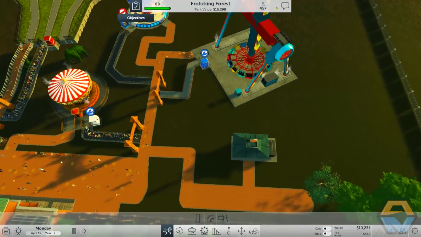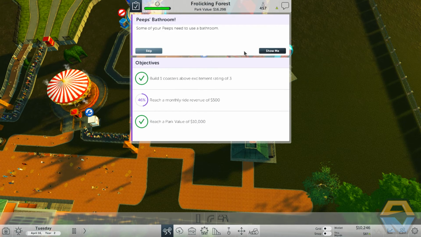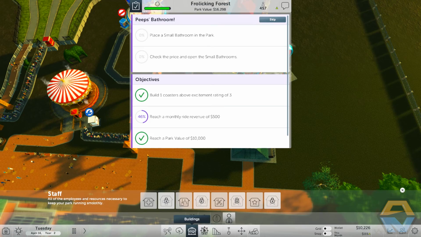Game. Alright, so some of your peeps need to use a bathroom. Okay, I'm pretty sure I can manage that.